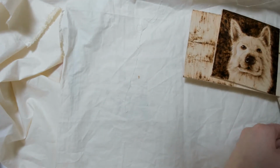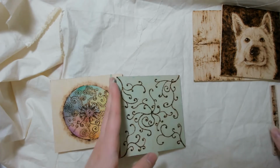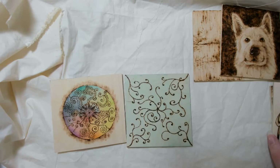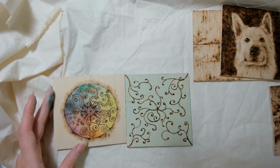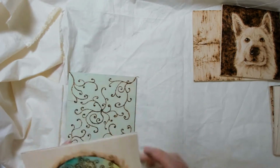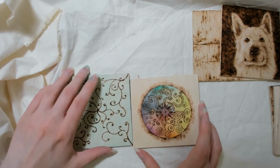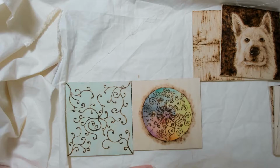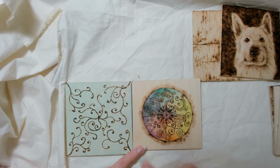And next, I have two of my, I would say, abstract works. Actually, I'm missing one of the works. I'm missing the Curious. Or no? No, I'm not missing the Curious. I think this was Curiosity, or Curious, and this was Balance. I decided to do these two just to get a hold of my new burner, which has a ball and a tip, and I wanted to feel how the handle works.